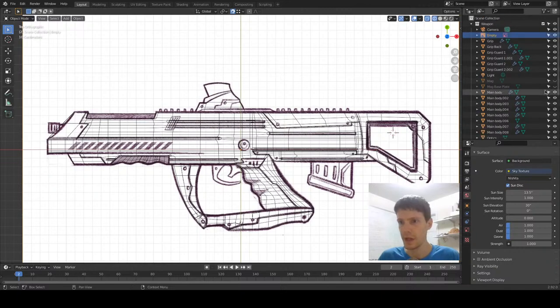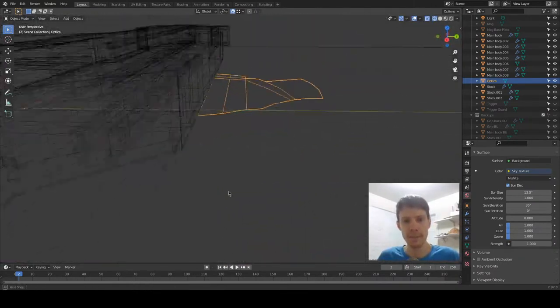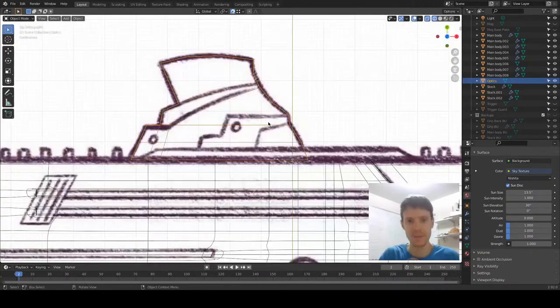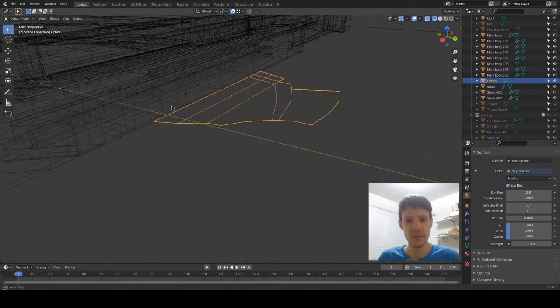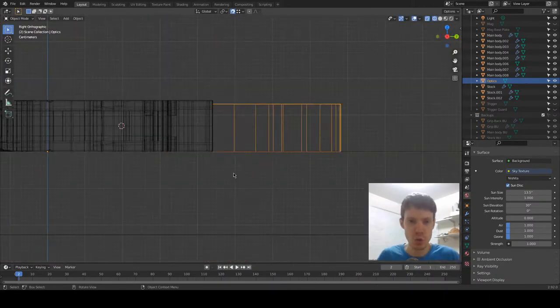Alright, so we want optics — let's turn this back on. There we go, awesome. There are a number of different ways we could do this, but we'll probably do a basic extrude. Sorry for the noise in the background — I'm not sure if that's coming through, but it looks like it's not based on my audio meter, which I hope is true because it's pretty noisy here. Okay, so we've extruded.